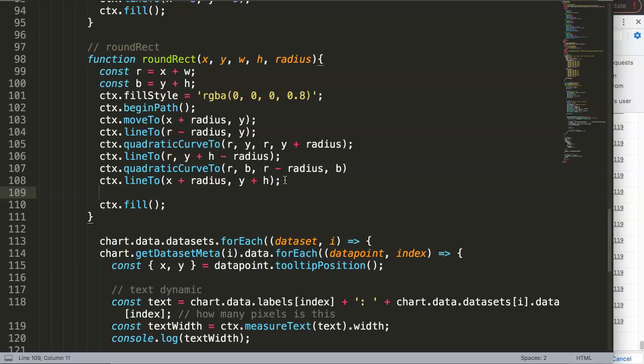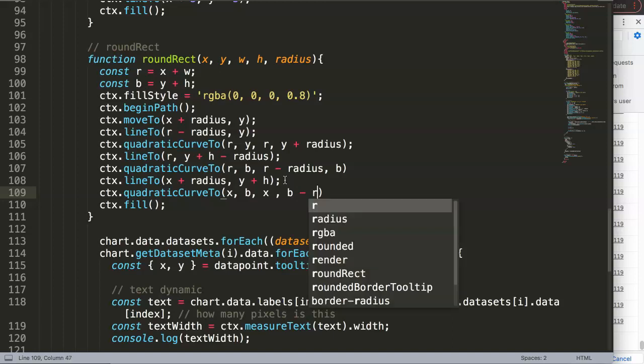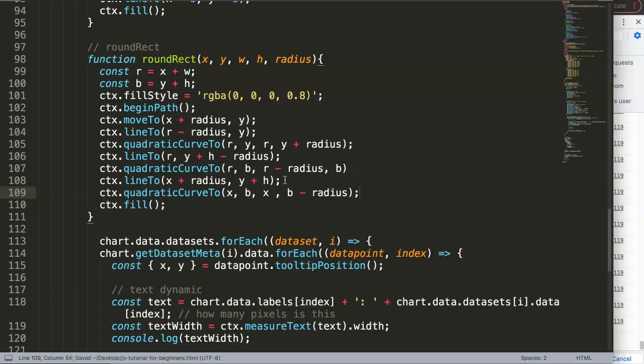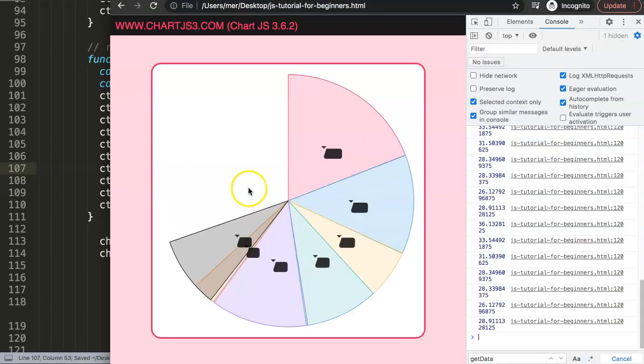We have another quadratic curve, so ctx dot, I guess we can just copy this here, and then what I'm going to say here to this will be, we're going to the x, and then what I want to do here, comma bottom, comma x, comma bottom minus the radius, and this will eventually push it now nicely.